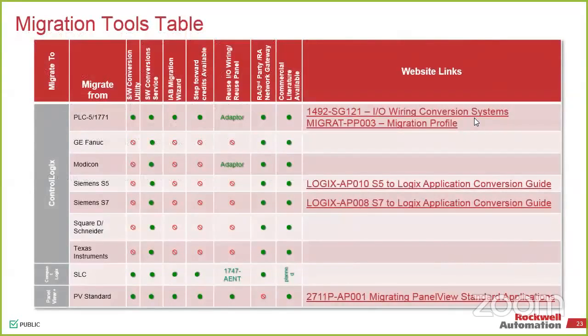So again, if it's not EtherNet/IP, there's usually gateways or devices that we can use, either natively or through what we call Encompass partners. And you guys have all met them, our ProSofts of the world, HMS, and a couple others.